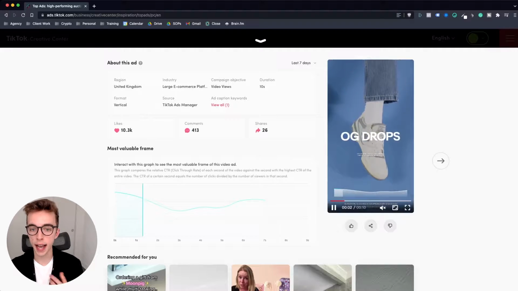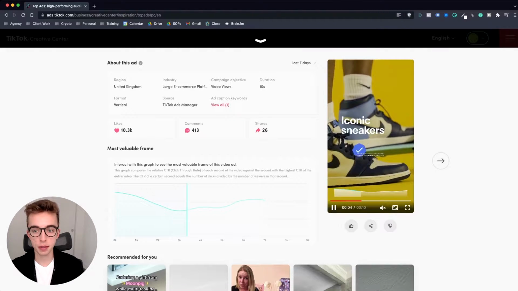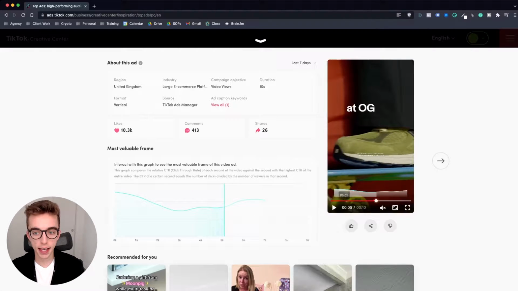Whereas if we take a look at that ad right here from eBay, that screams ad. And that is so off from what you would usually find on the platform. And that's why you cannot look at big corporations when wanting to advertise on TikTok, because a lot of them, they're actually getting the game wrong. They're advertising with ads like that, which again, they scream corporate, they scream ad. This is not the type of content you would usually see on your feed. That is totally out of the usual scheme of things on TikTok.